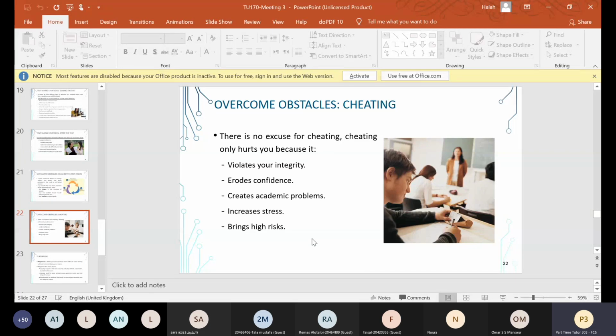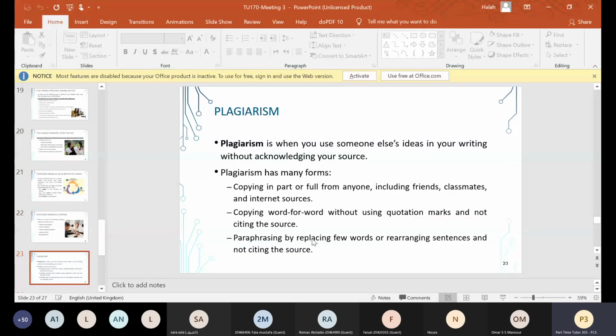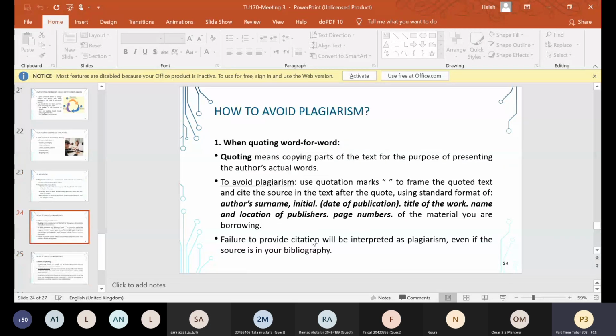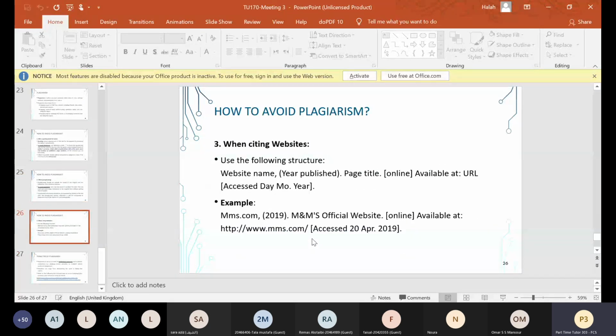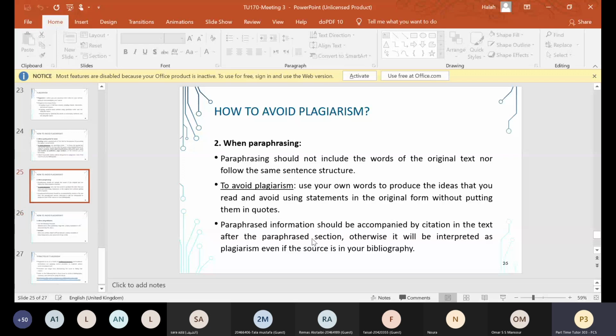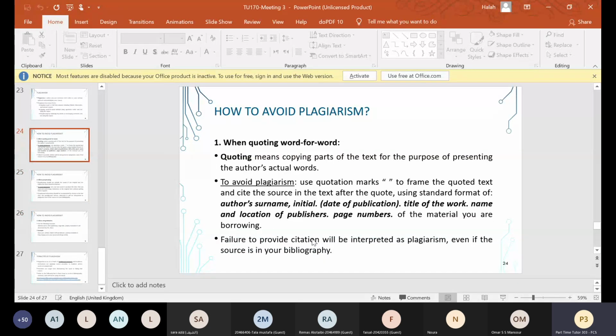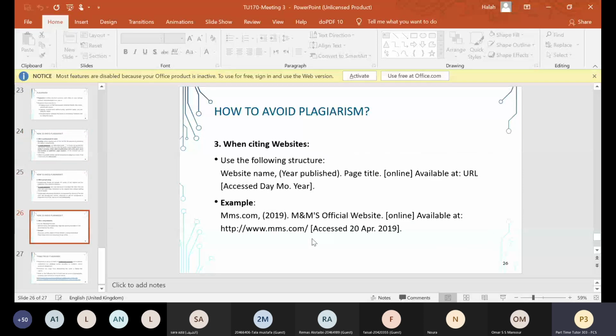Also, we covered some meanings regarding what is cheating and what is plagiarism, how to avoid plagiarism, and some solutions for avoiding it, like citing the work, doing some paraphrasing, and quoting word for word in your work.